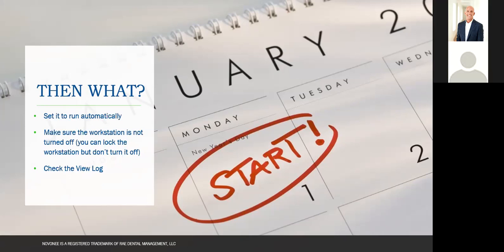There's always things that happen with software, and nothing's perfect, so you just always want to double check. It's kind of like running a day sheet. You always want to double check your numbers, make sure that things are accurate, make sure that things get posted correctly. You just want to check the view log to make sure that all the tasks in your month end always run when they're supposed to, and they are completing successfully, so that you have a successful month end.